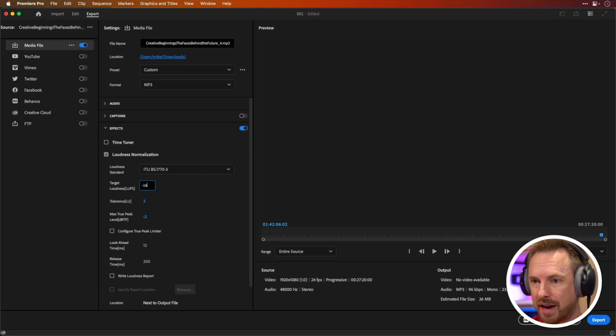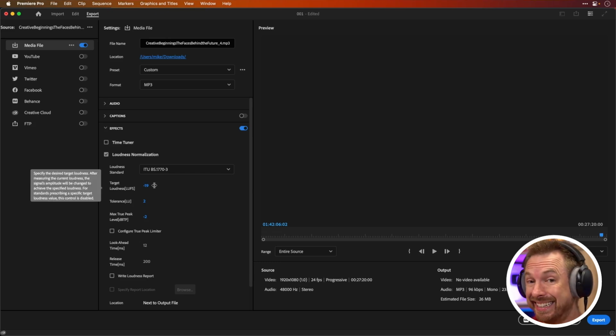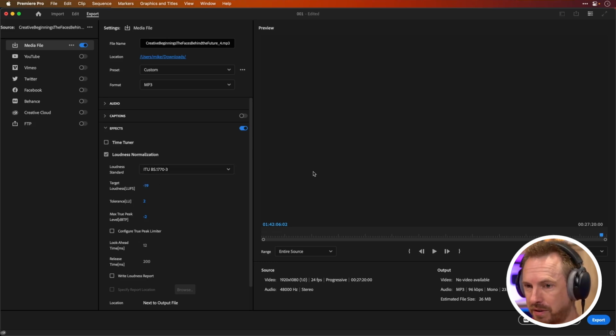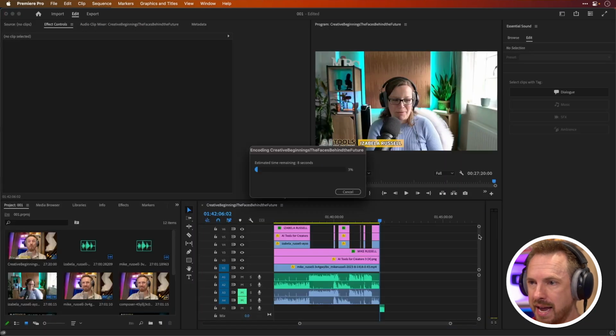If it's stereo, we type -16 here, but you'll get exactly the same loudness standard, exactly the same perceived volume to the human ear if you type in -19. And -19, let me clarify, is for mono podcasts, and -16 is the number you need for stereo. -19 for mono, -16 for stereo. Both exactly the same for the end product. So once we've done that and we've got -19, we hit export. It's going to grab the audio and export it.